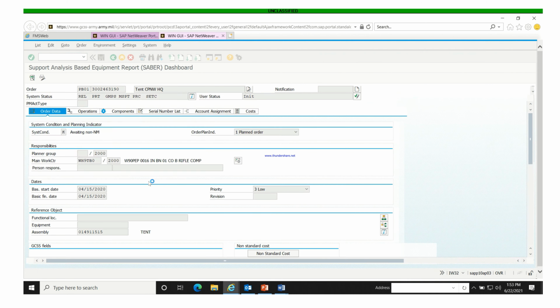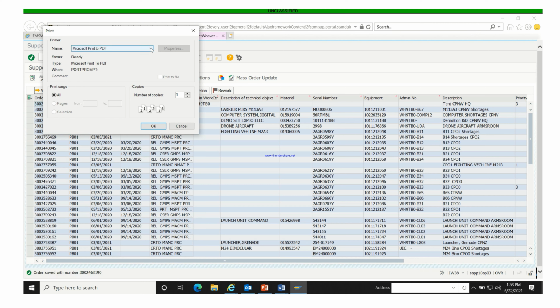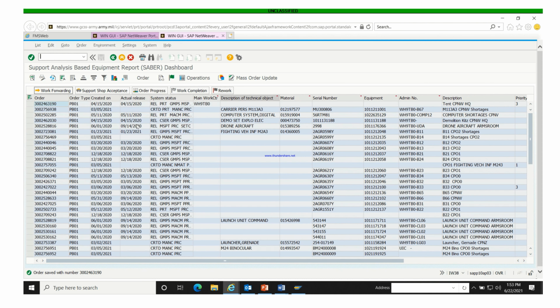Now you can print it while selected, then you can print it to your printer. So basically, when you print the material issue slip out, you keep a copy and give a copy to the sub-hand receipt holder. But that is how it's supposed to be done.